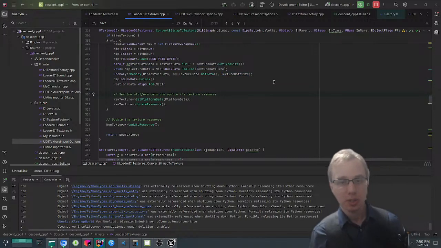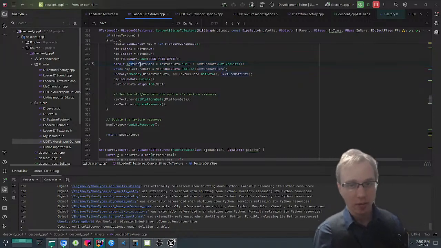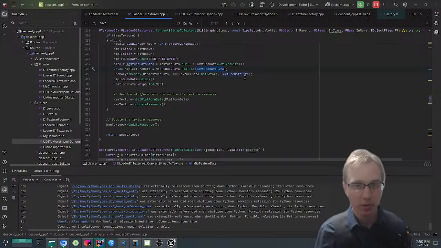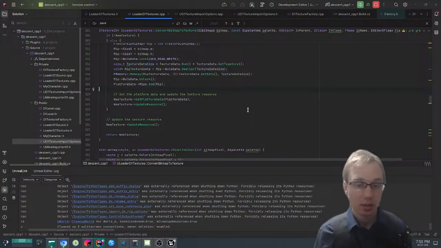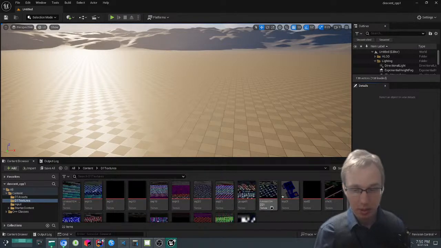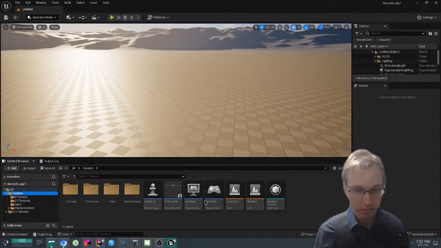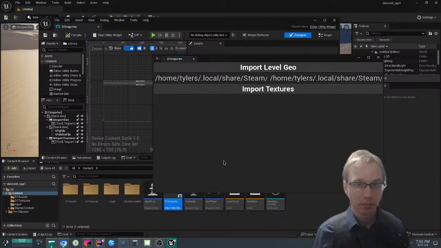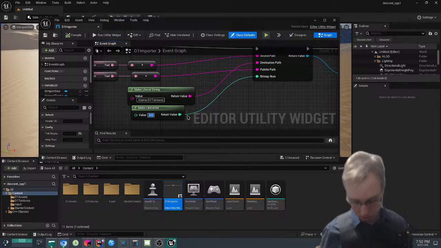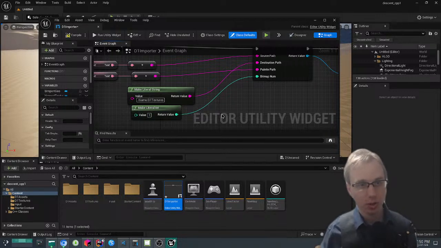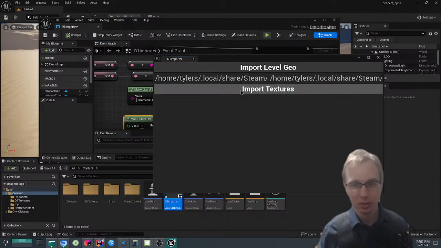So we made some adjustments. This is actually much safer now because we're using the same size variable for allocation and copy. And now we're importing whole textures. Let me close this. We can choose which texture we want to import. Let's just import the first one. I need to make this into an option so it's a little easier to edit.